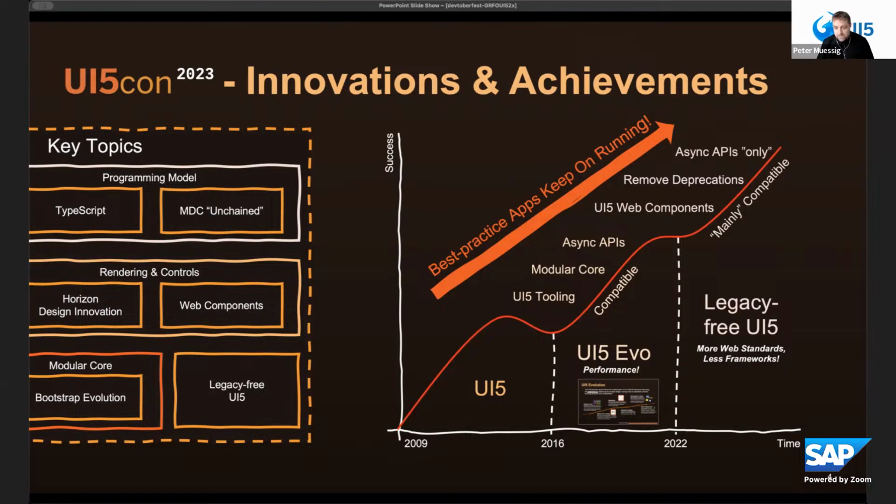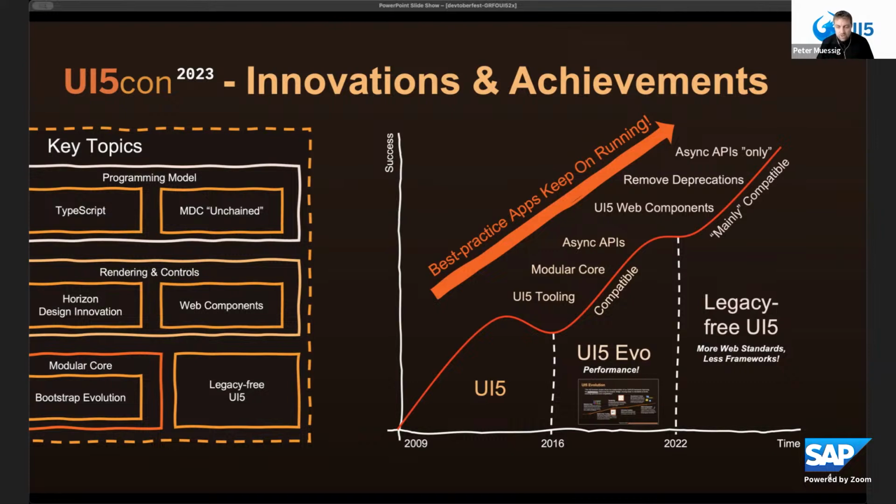For those who remember, in early 2009 we started this whole project, and it came out around 2011, 12. The first people out of SAP then started developing UI5 applications. At that point in time, everything was greenfield, so we could do a lot of innovations in the framework. And this ended a little bit after a while, after we had achieved a kind of technical debt in the framework.